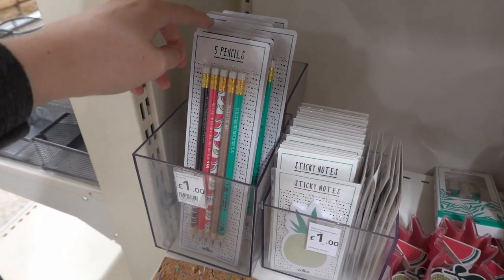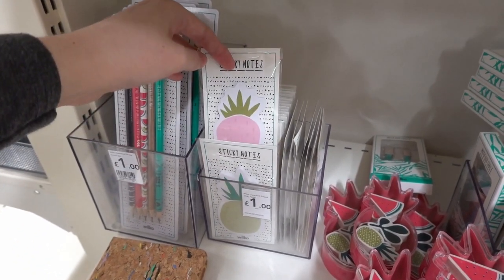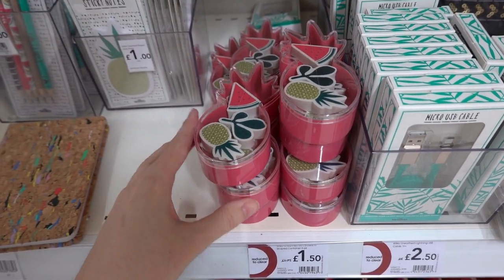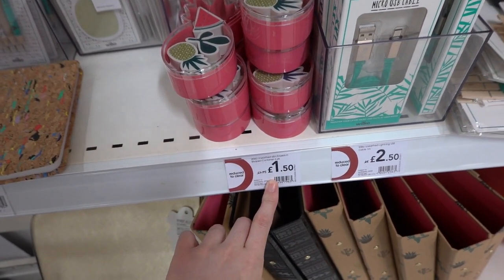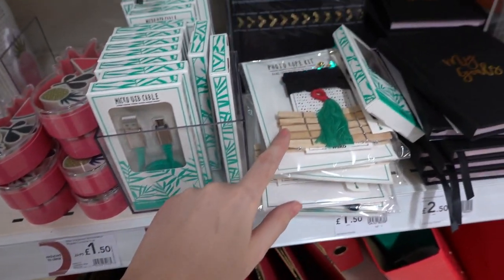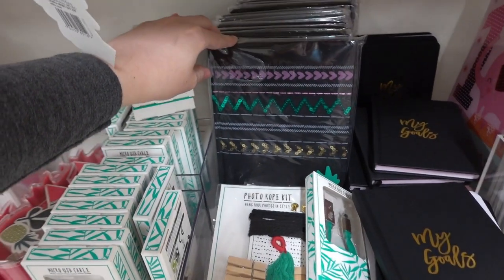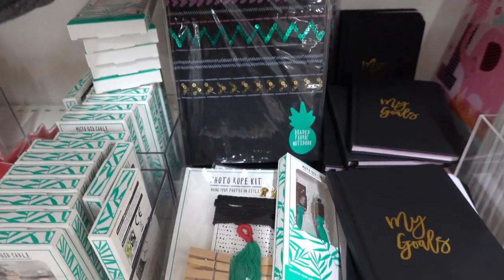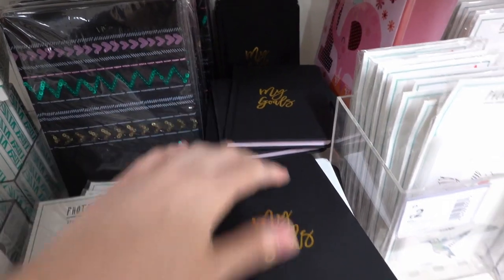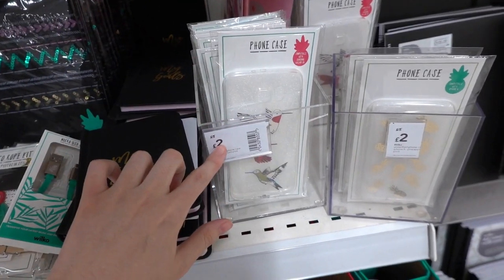They have a tropical range. They have this five-pack of pencils for £1.00. They have sticky notes — a pineapple and a strawberry — £1 a pack. They have these little cases with erasers in, reduced to £1.50. There's a green micro USB cable down to £2.50. A photo rope kit for £1.50. They also have this black range — a notebook in beaded fabric for £3.00, a notebook where you can write your goals for £2.50, and tropical phone cases down to £2.00 each.